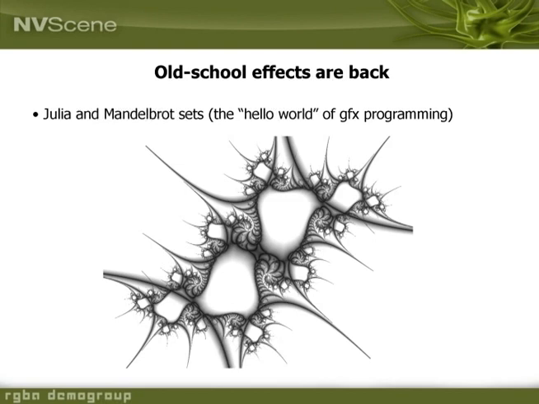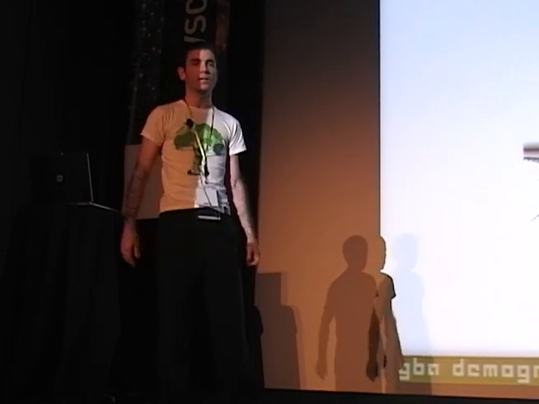So this is one example of an old school effect that you can do today. So basically, most of you have probably drawn a fractal. If not, the idea is that for each pixel of the screen, you do some complex mathematical operations that have something to do with chaos theory and with fractal geometry, and finally you have a color that you have to put on that pixel of the screen.